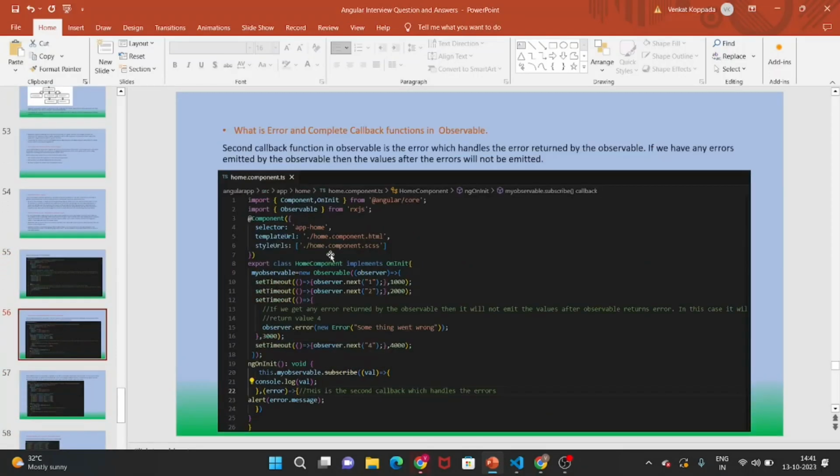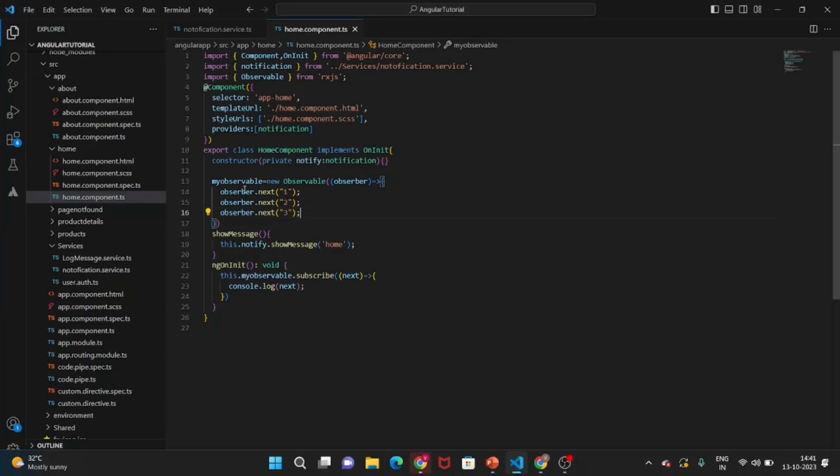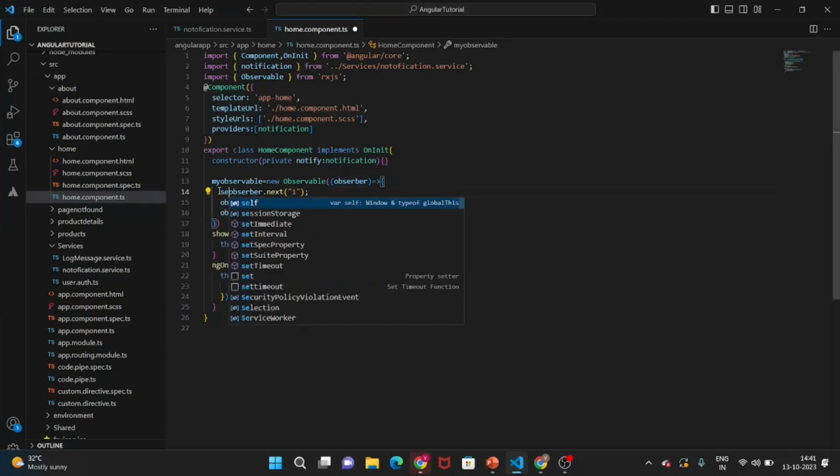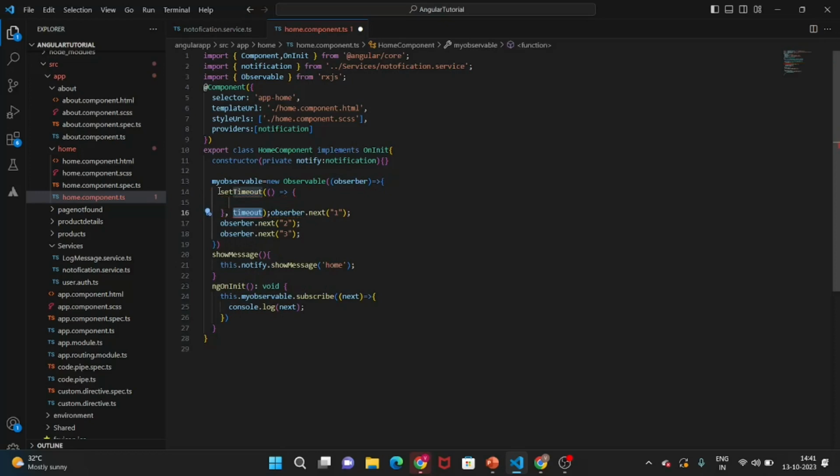So what are the error and complete callback functions in Angular? The second callback function in the observable is the error, which handles the error thrown by the observable. Now I will go to the home component. Here I will use setTimeout with a timeout of 1000 ms, that means 1 second.